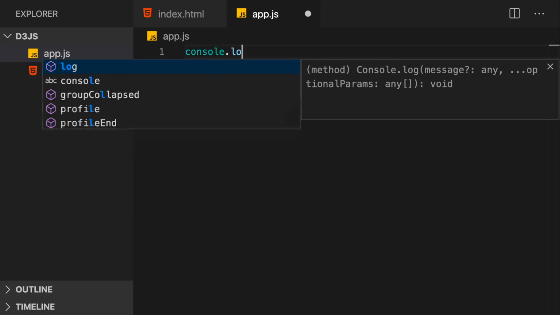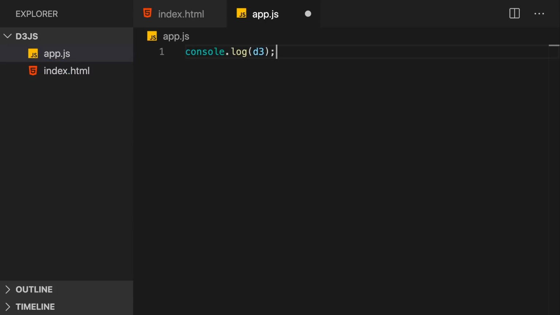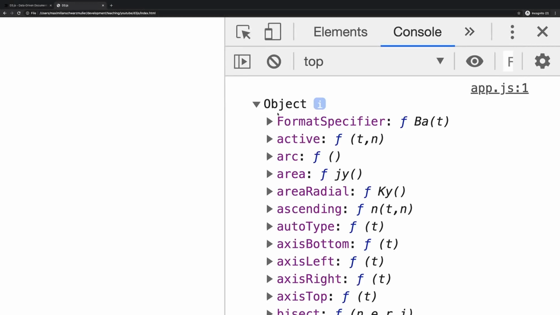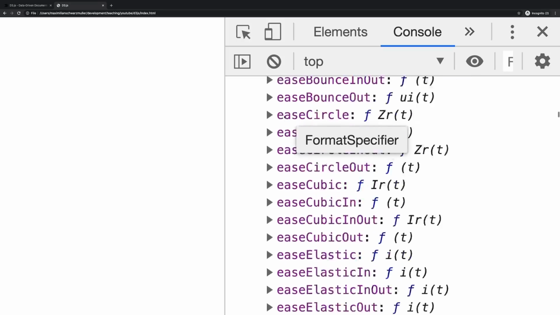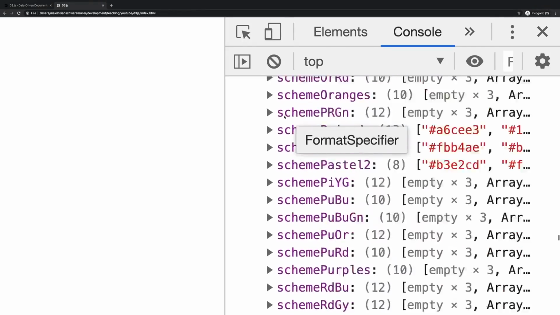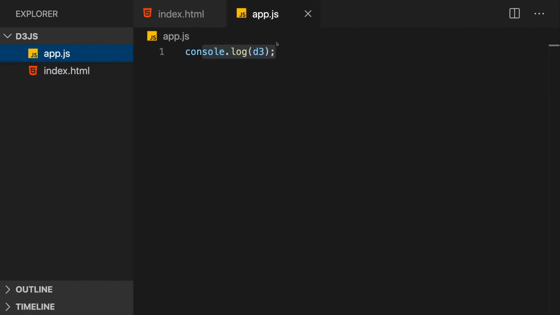You can console log D3 if you want to see what's inside of that. Here, if I open my console, this is what it prints. So this is the D3.js object full of helper methods and useful functionalities. And one key thing we can do with D3 is call the select method on it. Select does what the name implies. It allows you to select an element in your DOM. You have select to select a single element and selectAll to select multiple elements.